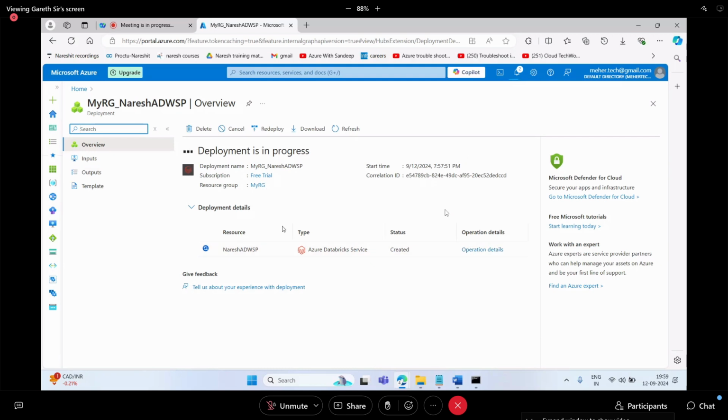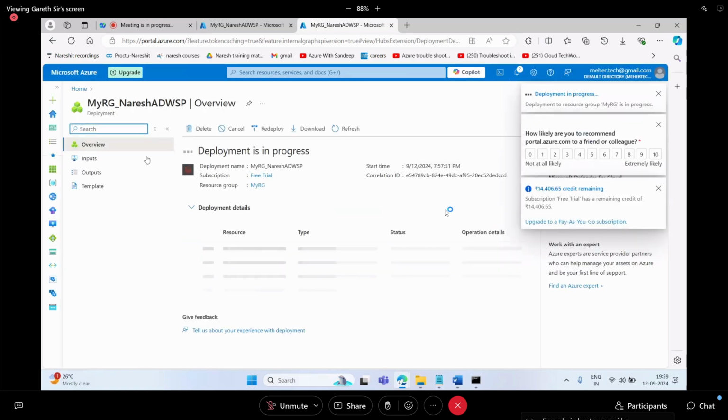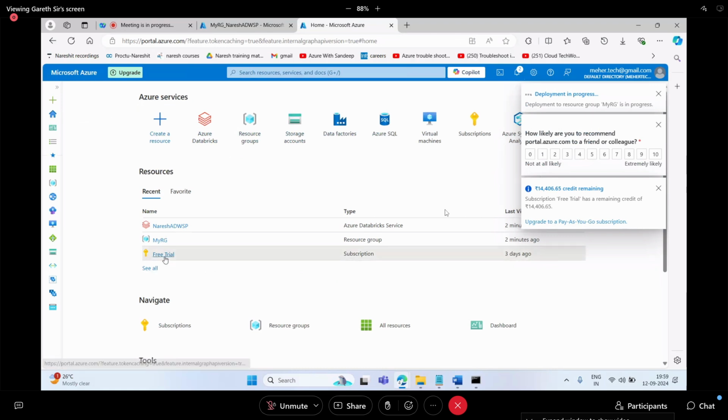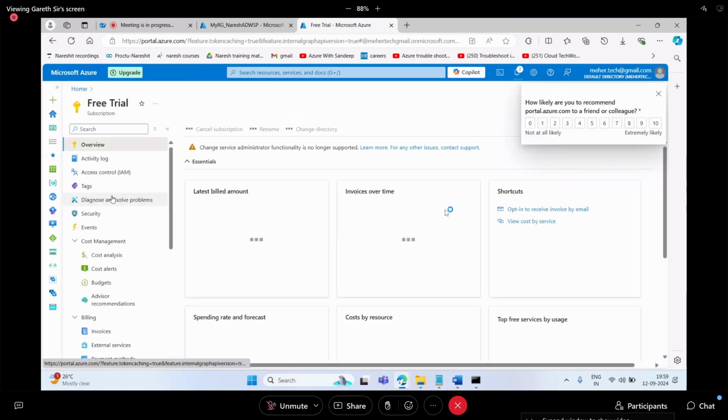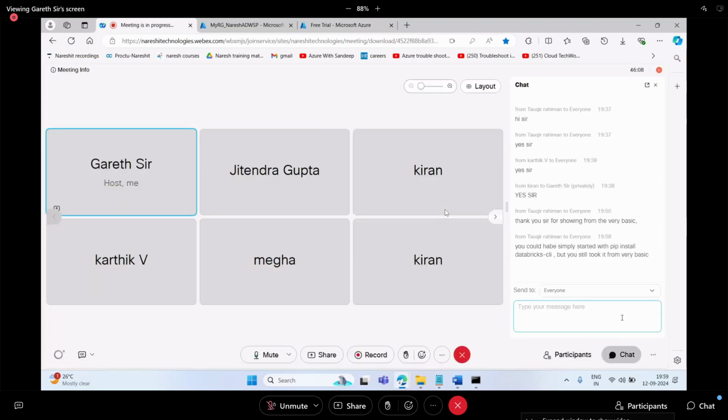I'm doing this in a free trial Azure account only. Go to home. See, this is my free trial Azure account only. Give me some time, let it get created here.